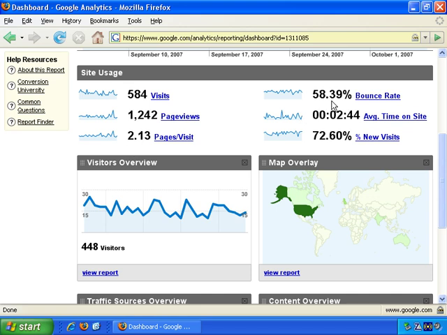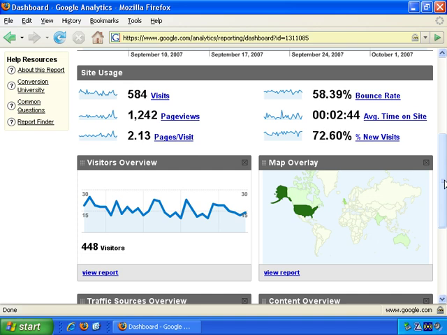A bounce rate, that's the rate of people who visit the site and immediately press the back button. So that's quite a high bounce rate, almost 60%. Average time on site, just under 3 minutes. And the percentage of new visits during that period, just under 73%.